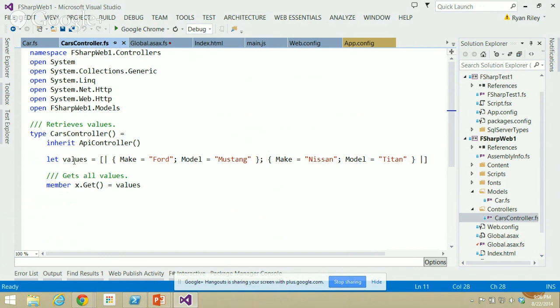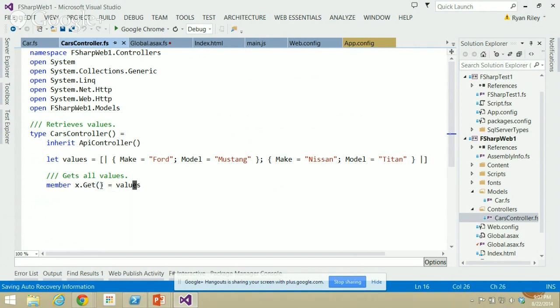In here, I've got a private list of values. So we've already got a set of cars that are available to load. And when I'm doing my HTTP methods, you start your controller method name with the HTTP method, and you can put whatever you want after the fact. It's just if you want the reflection-based determination of what HTTP method it should serve this function at. So here I'm using get. It will by reflection look and see, hey, do you have a get method defined in this controller? Yes. Okay, I'll route that as a get.